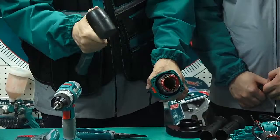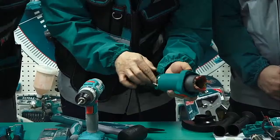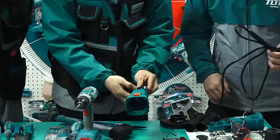Then now, we can take it off. Okay. Right. And then the cable. Cable.